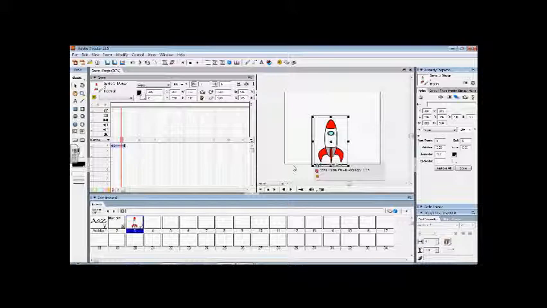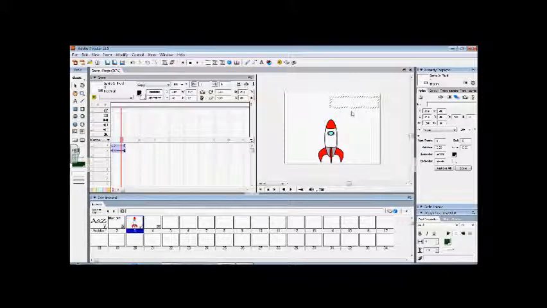We need to now create a place where our timer is going to work. To do that, we can create a text cast member or a field. I'm going to do it with a field. The fields are located in your tools under Classic, so if you see the word default, be sure to change it to Classic. Let's go to our field button, and let's draw a field.